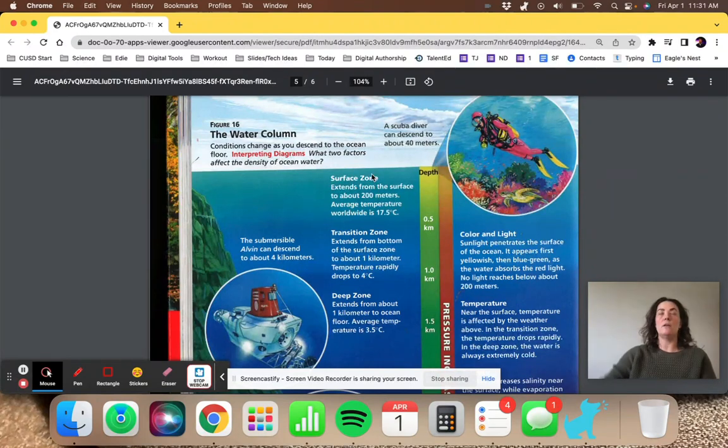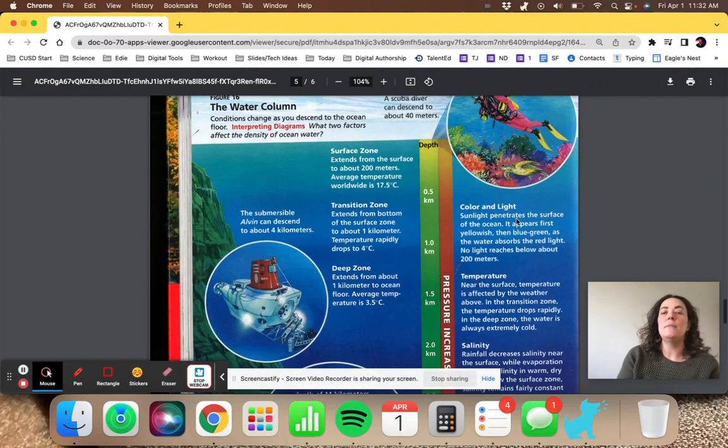There are different zones in the ocean. The top of the ocean is called the surface zone, which makes sense. It's at the surface, and it only goes to about 200 meters below the surface. That's the area that's going to have the most variation in temperature because it's going to be warmer near the equator and colder near the poles. You're going to get a lot more variation in salinity too, because in an area with a lot of evaporation, you'll have higher salinity. And if you're getting a lot of rain, or you're near the mouth of a river, you'll have lower salinity. The surface zone gets the most daylight, so you'll have the most plants there. The average temperature is about 17.5 degrees Celsius, but we can get up to 25 degrees and down to freezing temperatures.